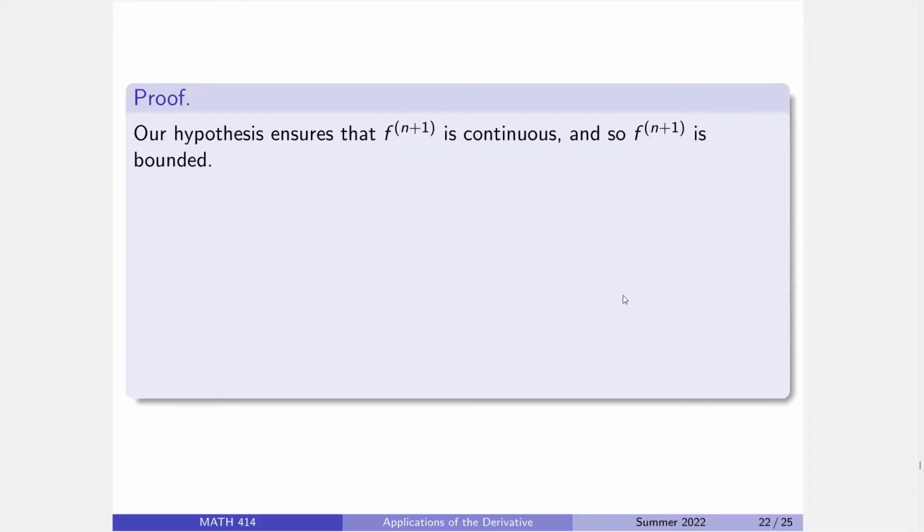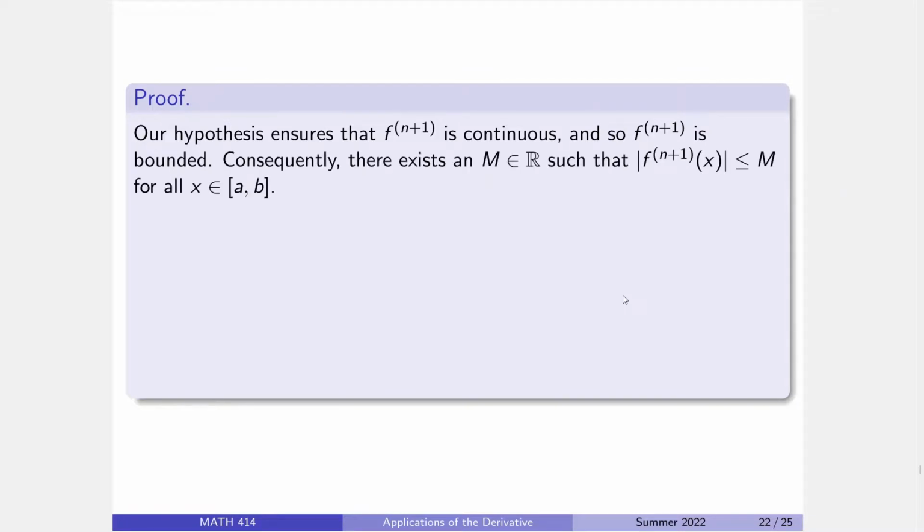Okay, so first things first, let's talk about that m. The n plus 1 derivative is continuous. We're on a closed-bounded interval, so that means it's bounded. So that means I can find a real number so that this happens. And if I wanted to have the best possible m, I would obviously pick the biggest thing my absolute value can take, which I know I can do because, again, it's continuous, so it's bounded. What some people will state with Taylor's theorem, to be more precise, is that you actually don't need the derivative to be continuous. You just need the derivative to be bounded. Whatever. Make it continuous. It's fine.